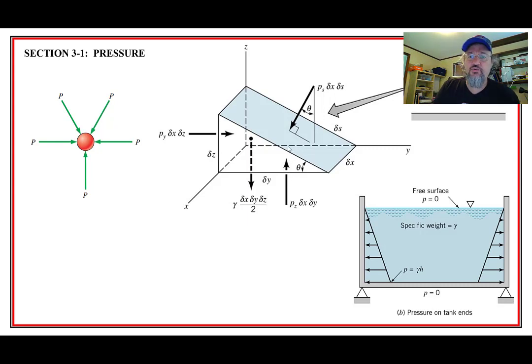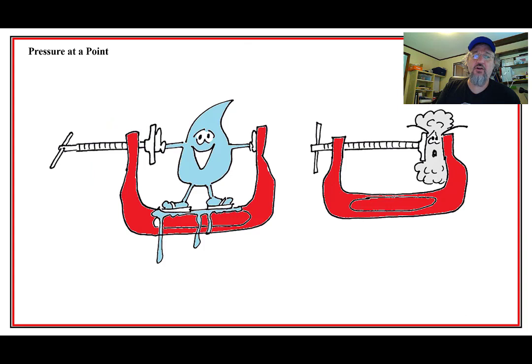What we're going to do is a little derivation on a little wedge of fluid. We're going to put pressure on all sides of it, and we're going to demonstrate there is an equation that we could come up with for fluid statics, which will also help us when we start to get into fluids that are moving as well. This derivation is sort of a proof. It's one of those answers to, I'm going to tell you something, and you're going to say, well, I'm skeptical, prove it to me. So that's really our goal right here.